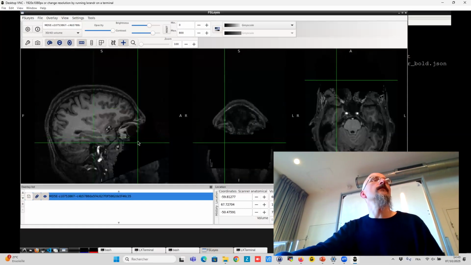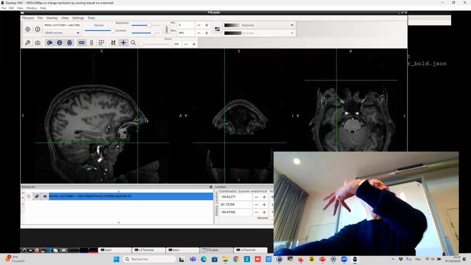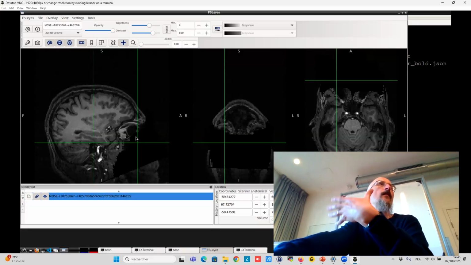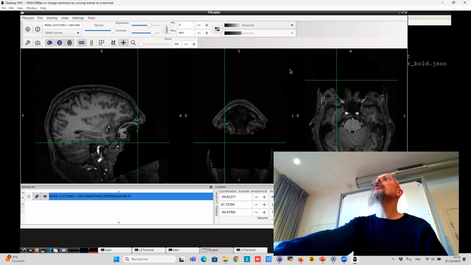It's not because it doesn't have a face. There is a procedure to remove the face, because it's an open access dataset, and so people can reconstruct the face. It can be non-anonymous, so it's better to do that. So you don't have the face, but it doesn't matter because we are interested in the brain, not the face.